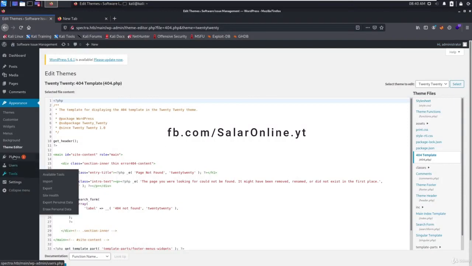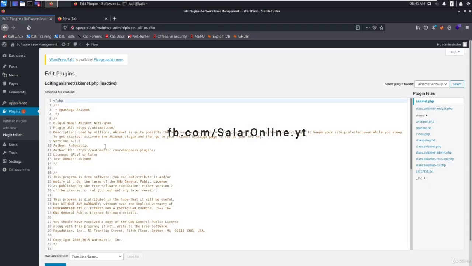So now we are going to look at how to edit the plugins. In the previous video we saw how to edit the themes. So let's click on this plugin editor. Sometimes the themes cannot be modified, and you will get an error here. Then you can try the plugins. There is a Hello Dolly plugin, so you can edit any of these. Make sure that the users on that site do not visit these pages, and click on select.